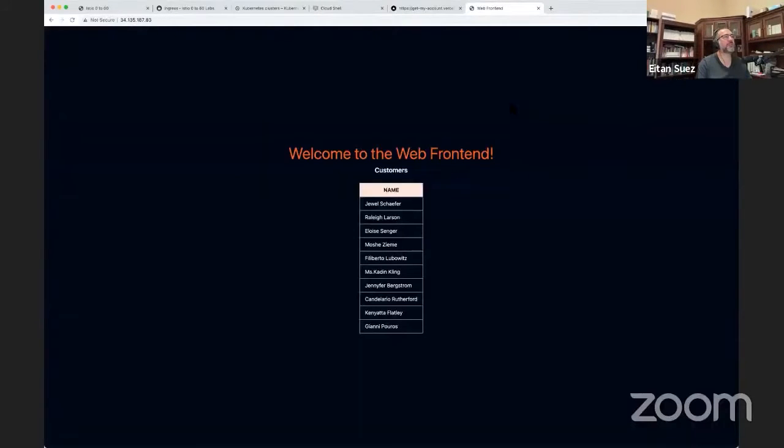So if I refresh this page, notice now, this is not a TLS connection because we haven't done anything with certificates, but we're routing the request all the way to that web frontend. Behind the scenes, web frontend is calling customers, getting the JSON back and rendering this HTML table in all of its beauty.